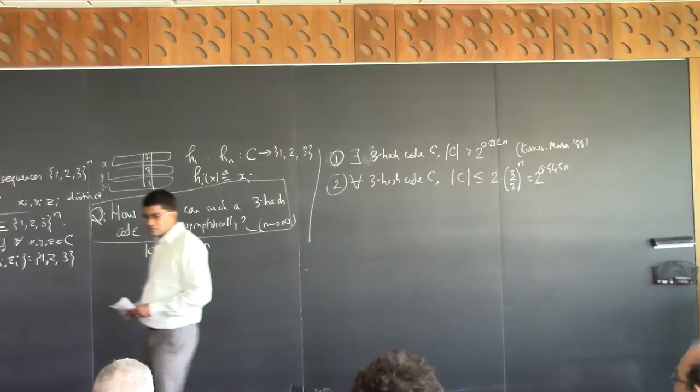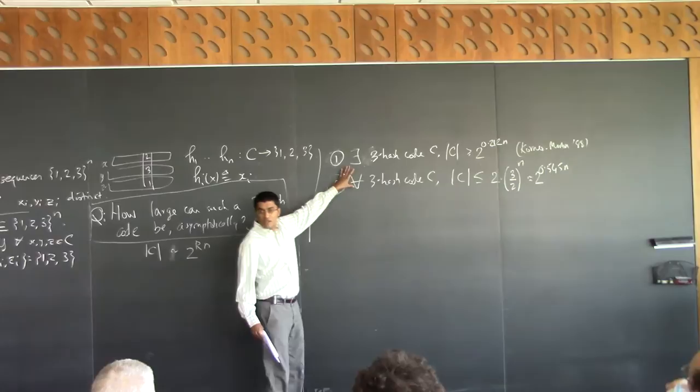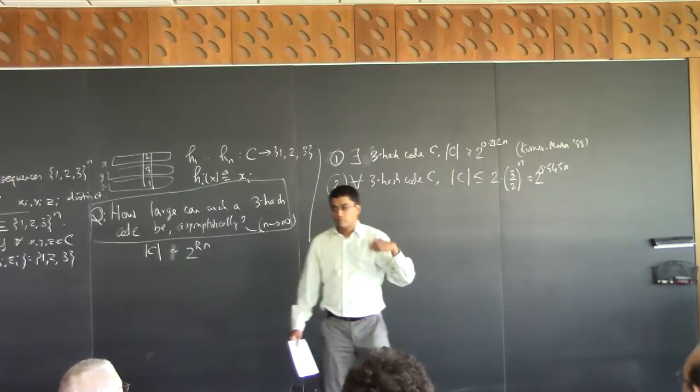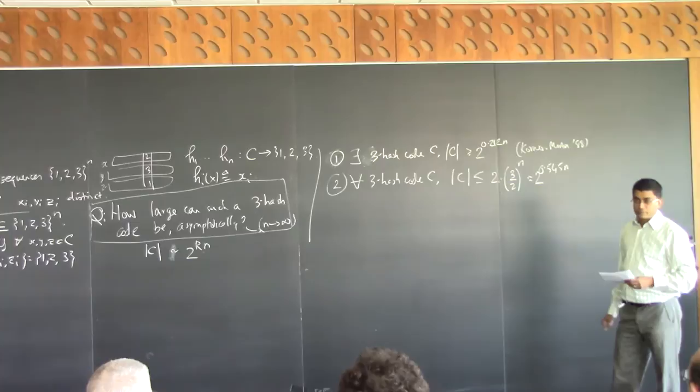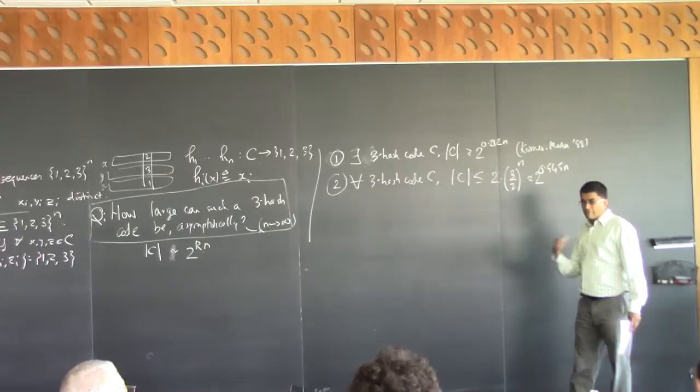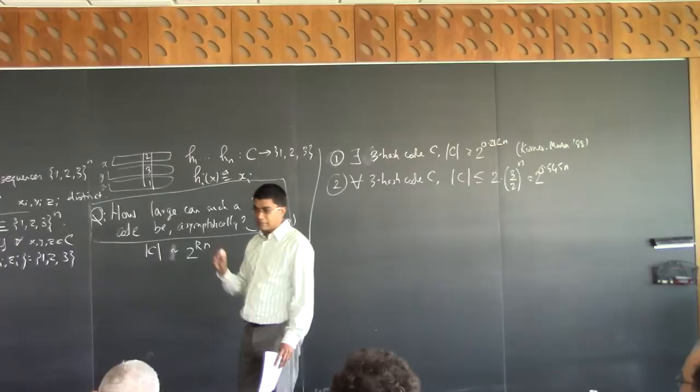So again, this is an existential result. In this talk, I'm not worried about constructions. In fact, I'm not even worried about lower bounds. I'm worried about upper bounds. Upper bounds are negative results here, because you're doing an upper bound on the size of the code. So maybe that may be slightly confusing. But these are hashes in the usual sense that they're oblivious? Yeah, so you index your universe into the C in some way, and you have a family of n hash functions, such that for every triple, one hash function will send them to distinct places.